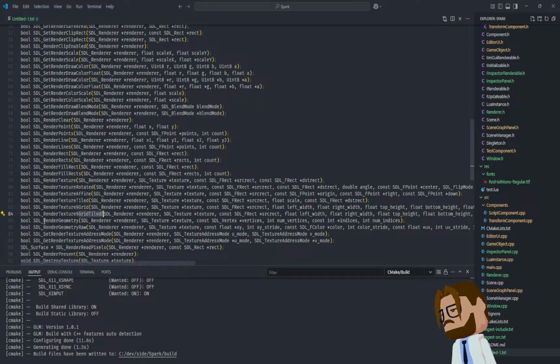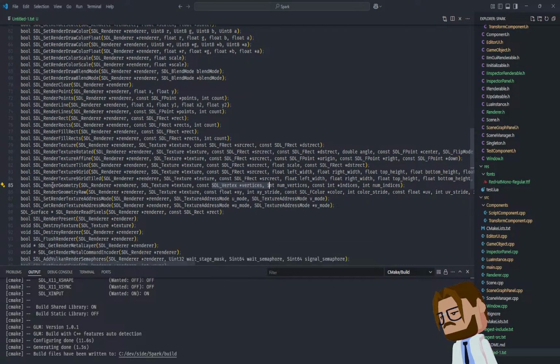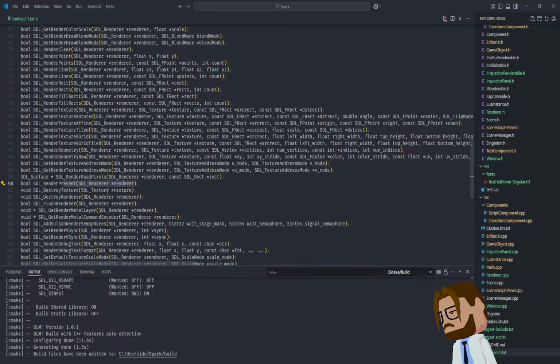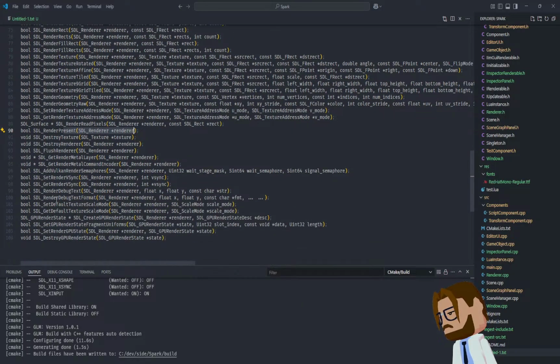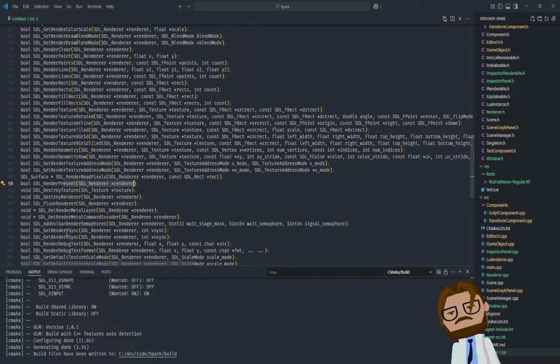And then there is geometry, where you give it vertices. Right, okay. And then we'll also need like a SDL render present, right? That'll be interesting. And then, yeah, I think that's gonna be all.